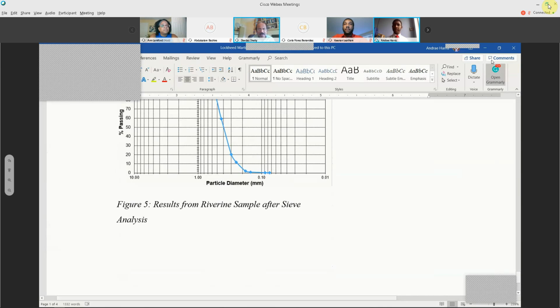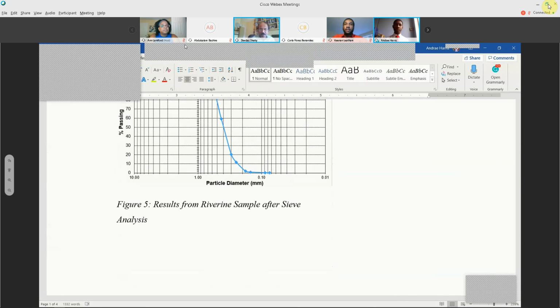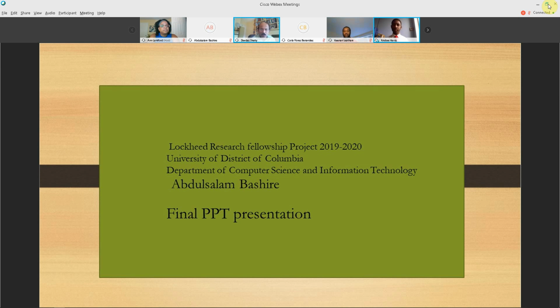Let's start the questions. If you had a chance to do experimental work, how were you planning to proceed in the lab? Which machines would you have used? How would you have done it? For the compressive strength. Yeah. So I would be working with Mr. Sanchez. I'm pretty sure he would point me in the right direction as to which machines to use. As I said, we were not there as yet. You'll be using one of those punch presses, yes.